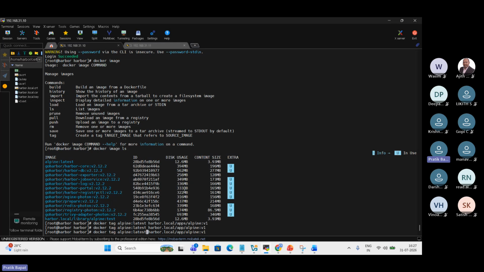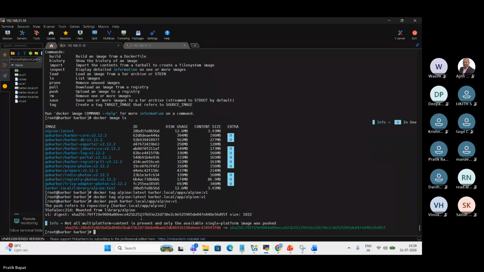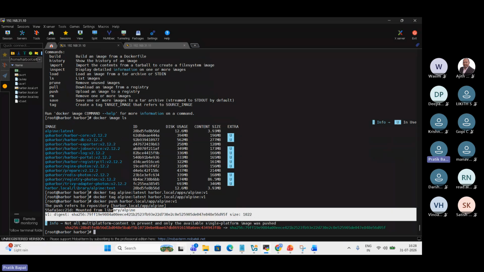Now, if I want to push this image to my Harbor registry, then I need to run docker push with the harbor.local, project name and image name. As you can see, the image was pushed.